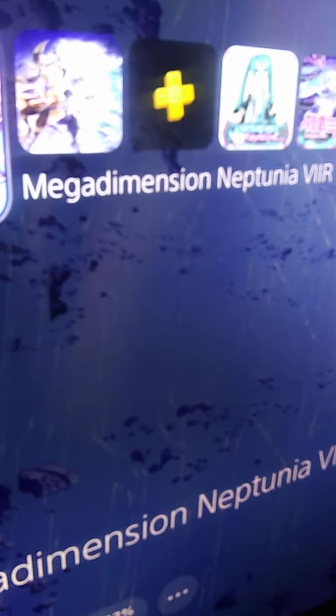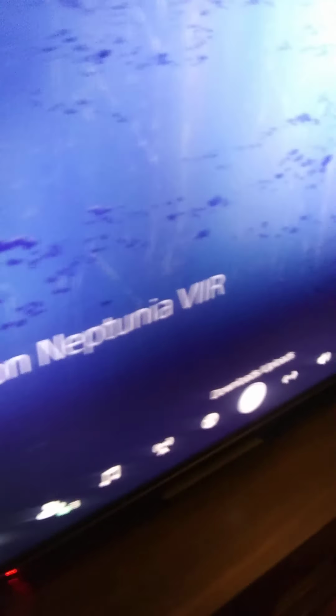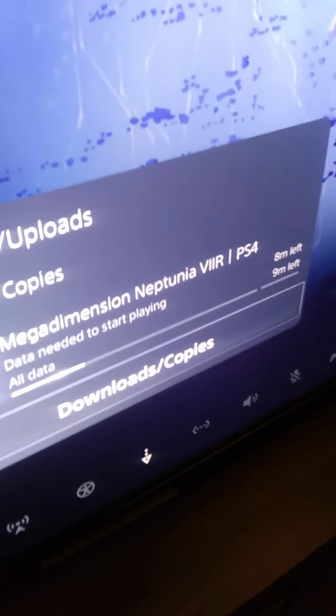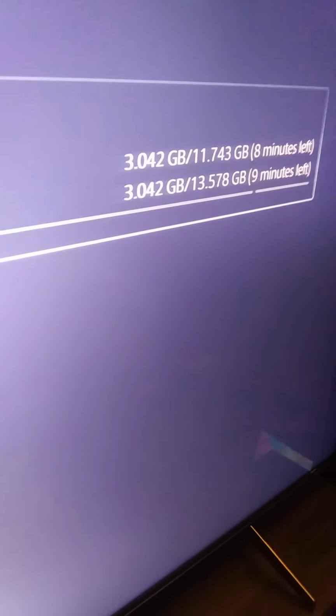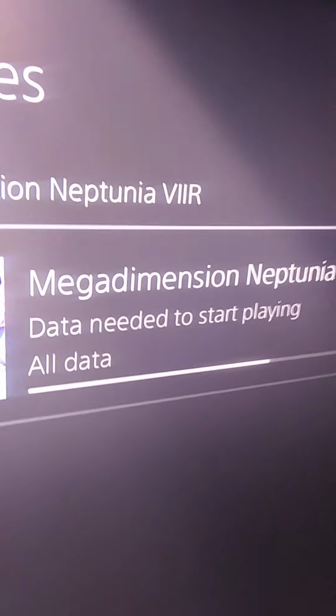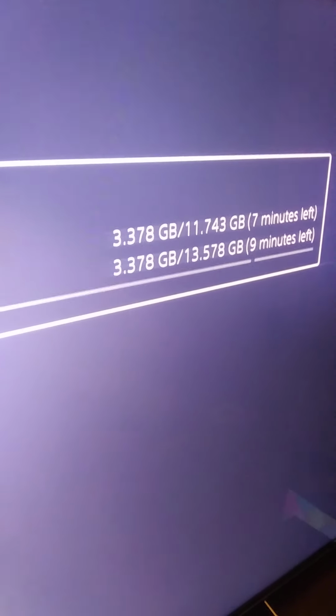So that means that menu Adam Korlik was telling me to go into, that he said I don't know about, but I do. I've known about it since the PS5 came out. You just go on into that, and it says 13.578. That's smaller than 13.58, which we saw in the information menu. That means this menu is inaccurate for all data, for the total amount that's being installed.